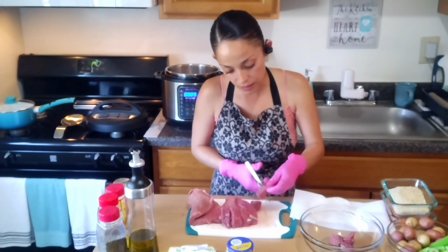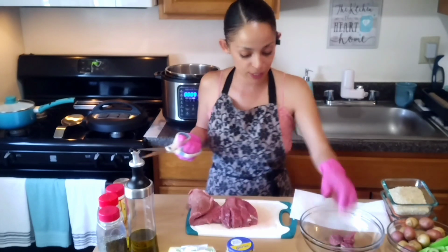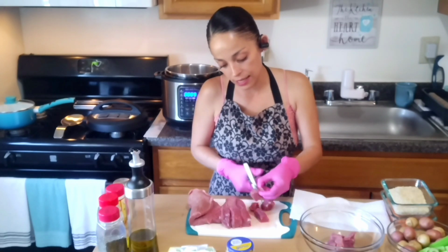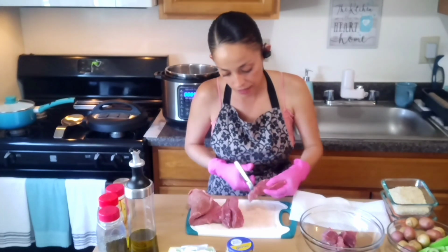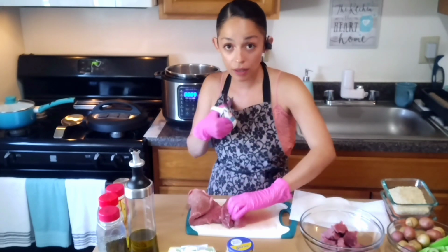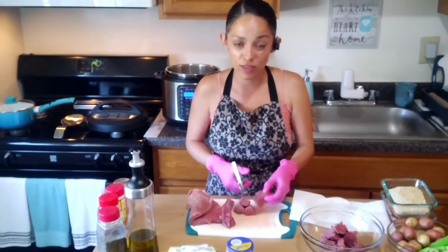Now we're cutting these, and we're going to cut them into 1 inch pieces, little squares, okay? There you go. This definitely goes a long way, and I always get about 5 nice servings out of this. This is also one of the easiest dishes to make. And the cool part about it is that you can choose what vegetables go in there. You guys know now that I love lots of veggies, so we're going to be throwing a lot of them in there.